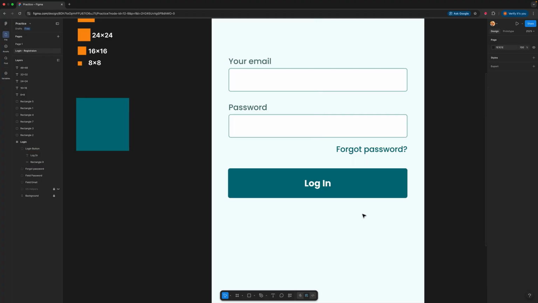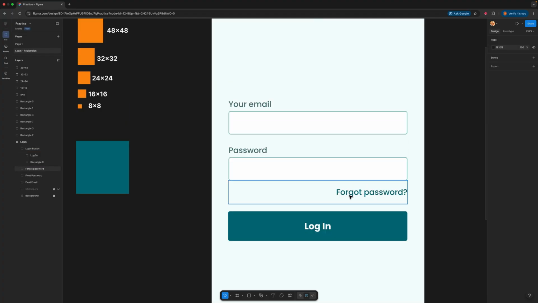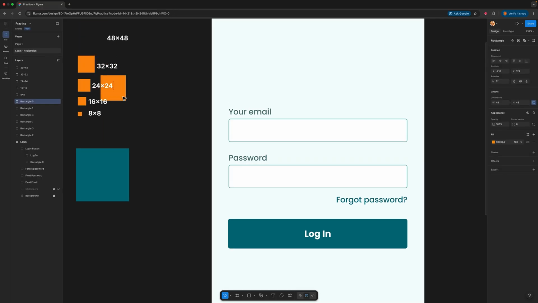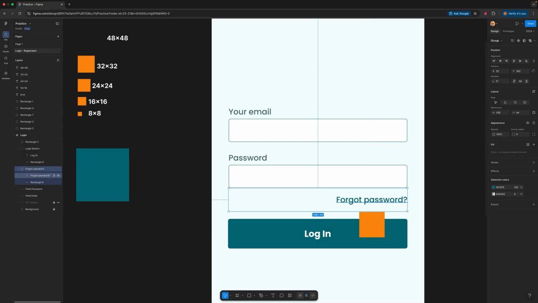After we have done this, now we'll need to figure out how much spacing we have to keep between the forgot password and the login button. For that I will grab my 48 by 48 square and place it below the square of the forgot password. Inside the forgot password, click on the rectangle behind it, which is the transparency.